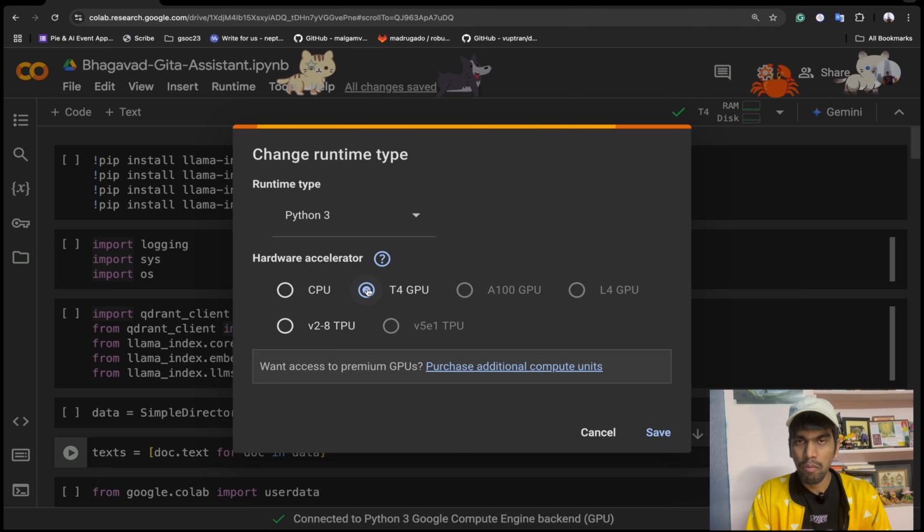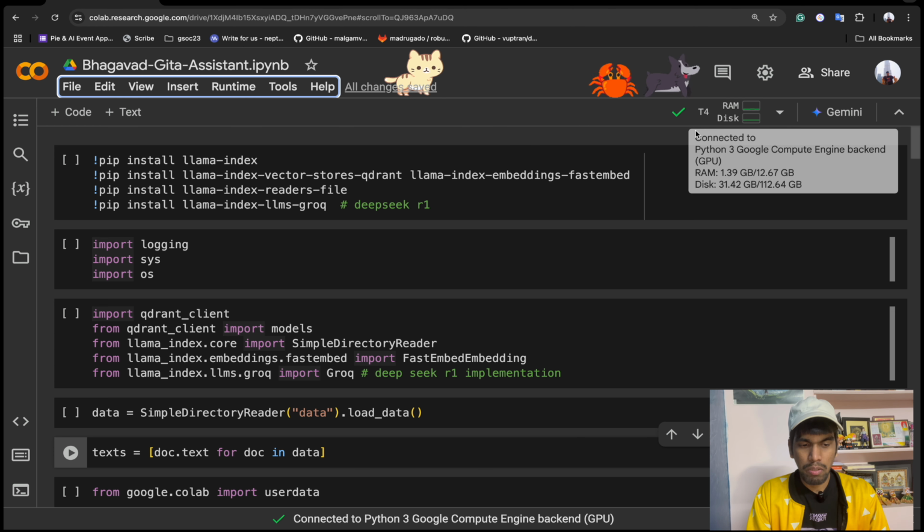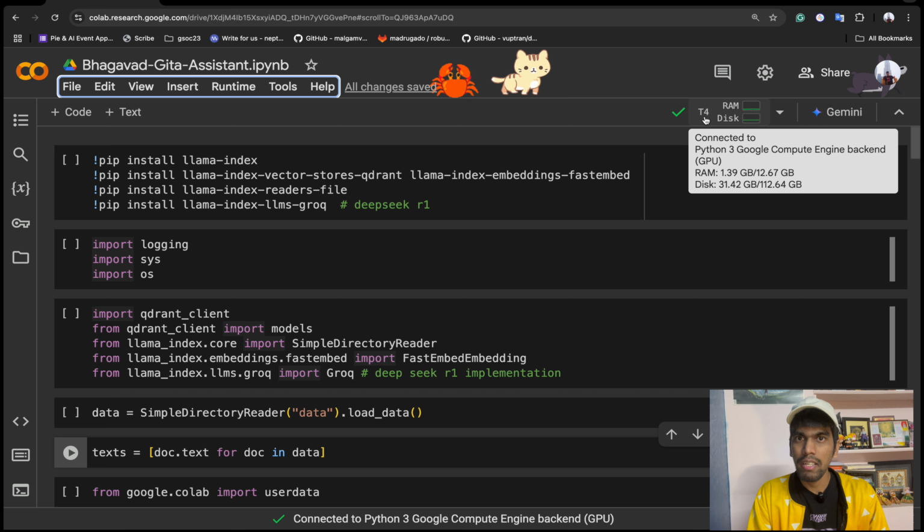So let's click on T4 GPU and click on save. Once you do that, if you look at this tab, you can see T4, that is, it's already connected with GPU access. So you are just converting the hardware accelerator from CPU to GPU, that is, T4 GPU.